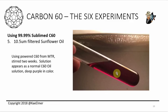It's pretty cool, and I was very happy with how it turned out. It's just this deep, beautiful purple, and I was very satisfied with it. So that was actually a little test. That was like a 100 milliliter test. Now, here's the thing about C60. So those are the two ways, right?